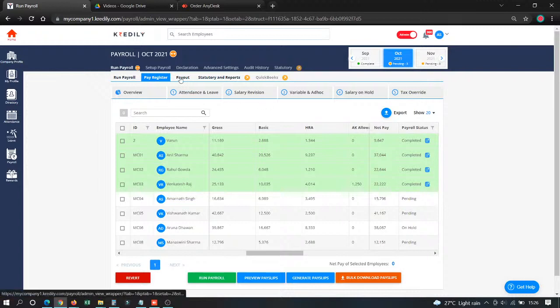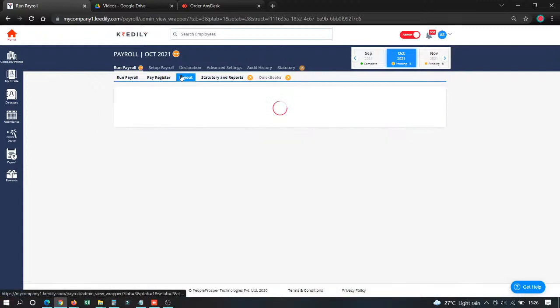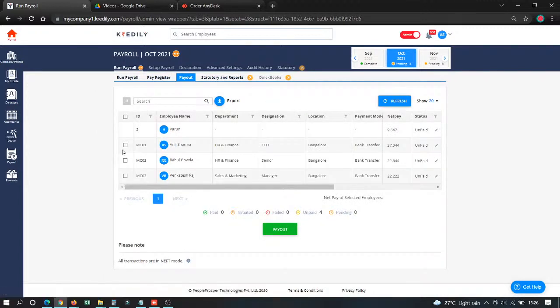And now once this is done, the very last option is to do the payout. Now you can select your employees and hit the payout button, and the salary will be disbursed in a couple of minutes. This will hardly take 2 minutes, guys, trust me. This will hardly take 2 minutes of your time to release salary. Just select your employees, hit the payout button, enter the OTP, and you're done and dusted. So that's why I said the payout option in Kredily is one of the easiest and simplest ways of doing payout for any HRMS system in the country.